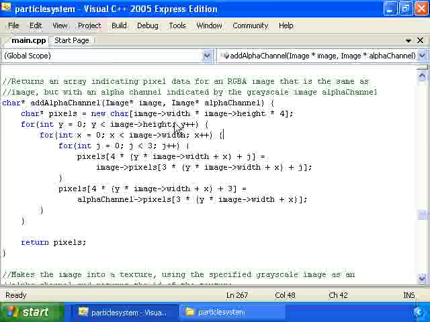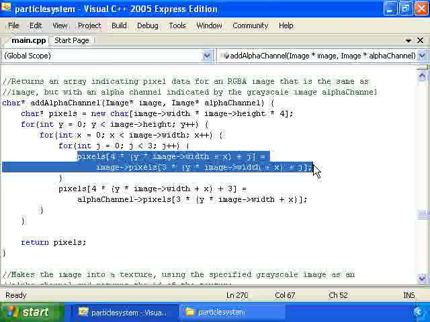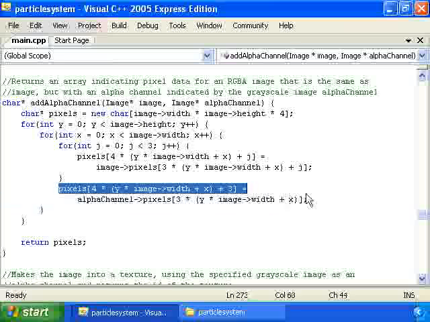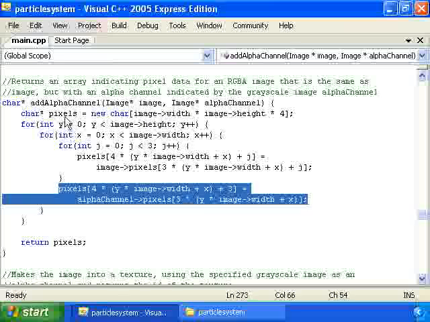We're going to iterate through all of the pixels in the image, and set the red, green, and blue components of each pixel in this pixels array to be the red, green, and blue components of the image object. We're also going to set the alpha component of each pixel in the pixels array to be an arbitrary component in the alpha channel image.